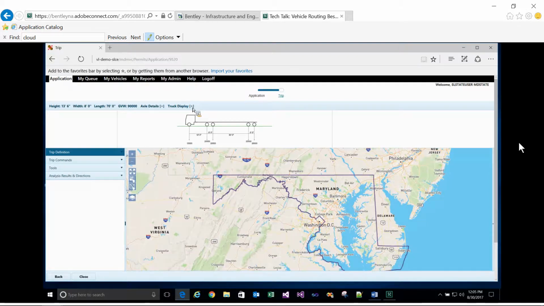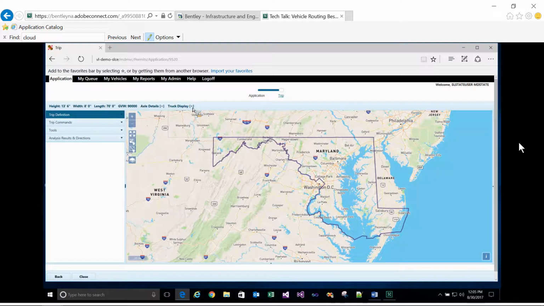And we do this for a couple of reasons. One is that we've learned from our users that sometimes they get to this page and they've forgotten what truck dimensions were entered. So this gives you the ability to quickly look at that without having to leave the page and review that. And it's just part of one of our design principles, which is to present as much data as possible and provide flexibility to access that data.